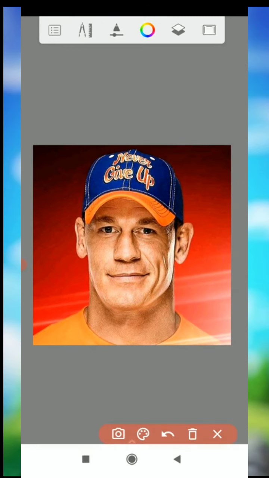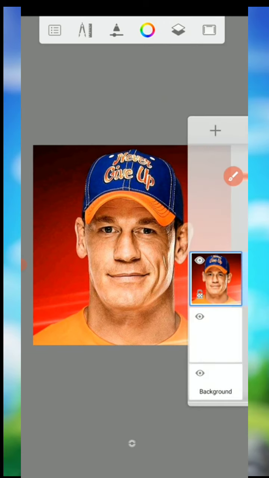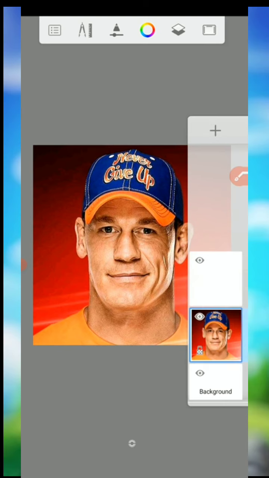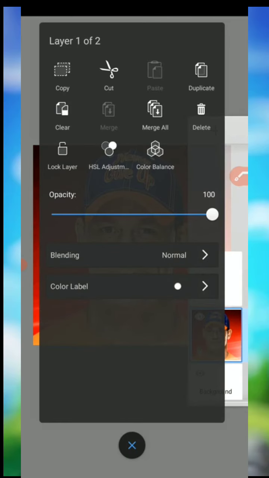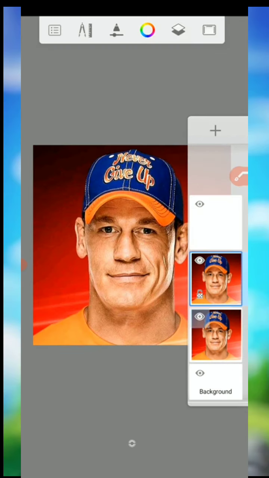Now here is the icon for your layer. So you click on it. Here is your picture. Drag it down. Just click and drag down, then double tap and duplicate it, then turn off the down one via the eye.